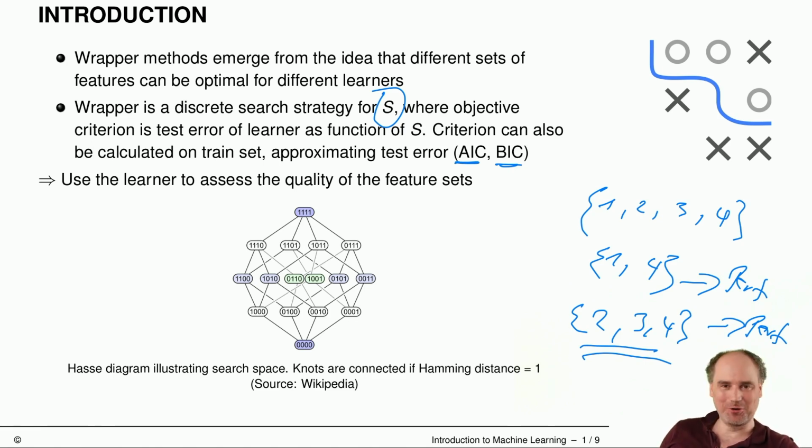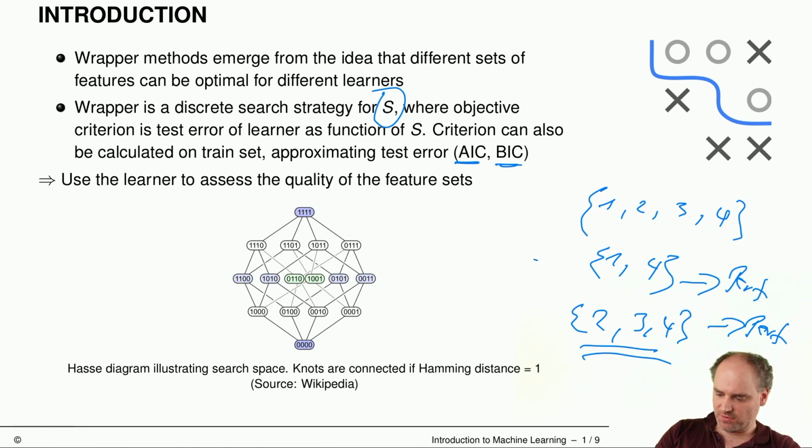I guess so far, so boring. Another way of representing these subsets is through binary vectors. We could also call them characteristic functions. So we would have a binary vector which is as long as the number of features we have. For each position here, we'd have a bit, a boolean, which tells us whether we are going to include that feature or not.